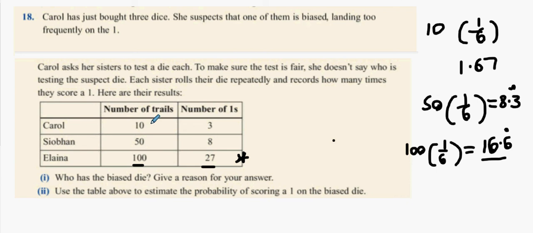What Owen did was he multiplied both sides by 10. Now, there's a reason you're not allowed to do that. See, you can't assume that happens. Just because I roll 1 three times in the first 10 doesn't mean I'm going to keep doing it over and over again. It's too early to tell. You know what I'm saying? It's a good idea. But with chance, you can't say it's going to behave the same way every 10 throws. So while it was a good idea, it's not the right idea.